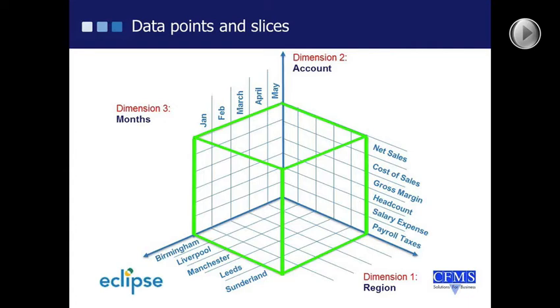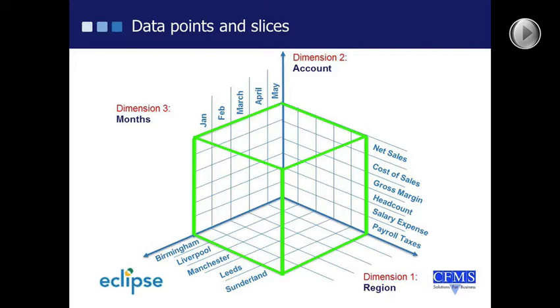And the idea now is that the numbers are stored at the intersections within this cube that we have created or defined by creating the cube from our reporting structures. So we're not storing data as part of a record anymore. We're storing data at these intersections that we created in the cube. So the number for gross margin Manchester May would be stored probably about there where I've dropped my cursor, at the intersection within the volume of the cube. The number for salary expense Manchester May would be stored about there, presumably vertically below the last point. I'm not great at pointing into 3D structures, but hopefully you get the idea. Yeah. So we're storing data at the intersections within the cube.